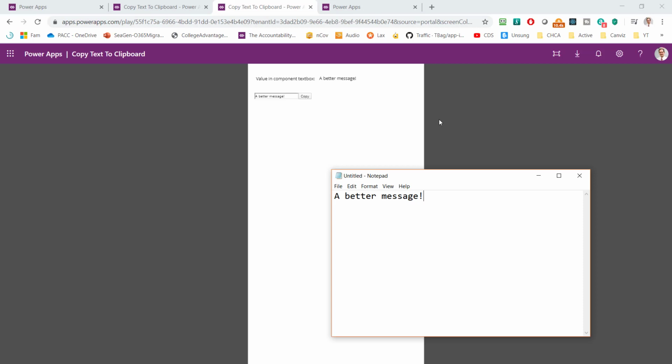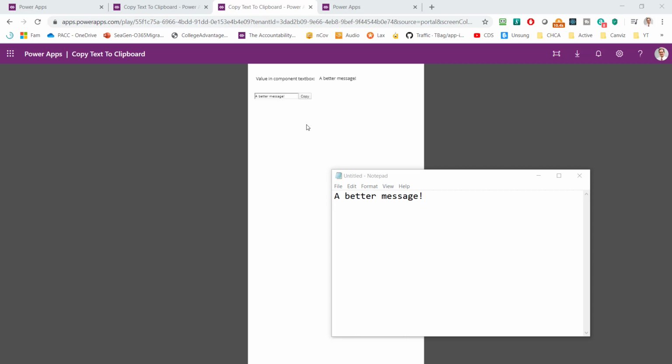I wanted to test that to ensure that this works outside of the Power Apps editor, and indeed it does, as you can see here. So now let's give this a little bit more of a deep dive, and you can see how I built this and why I chose to build it as a component. And I will show you where you can get all the source code and plug this into your own Power App very easily as well.